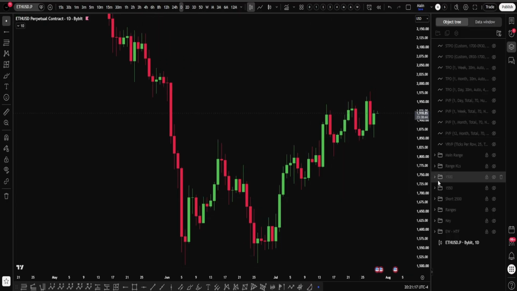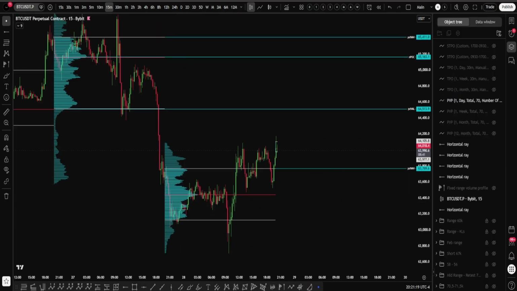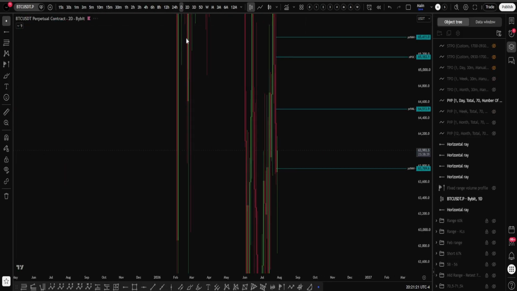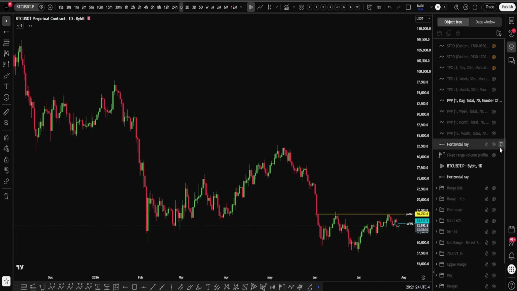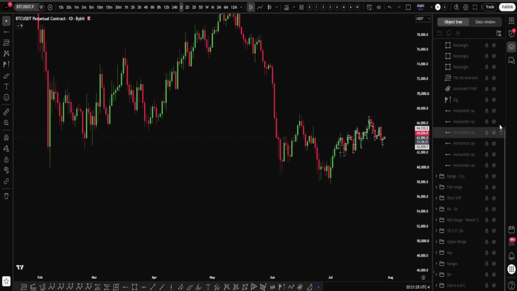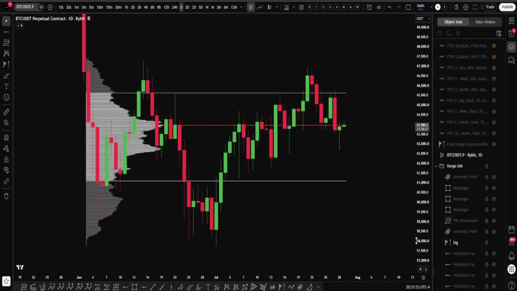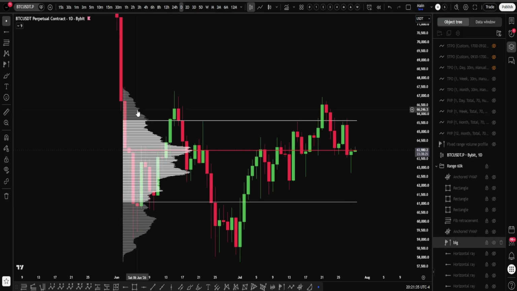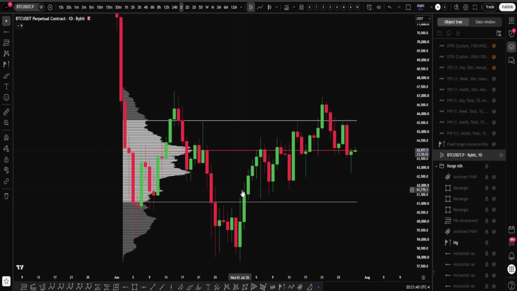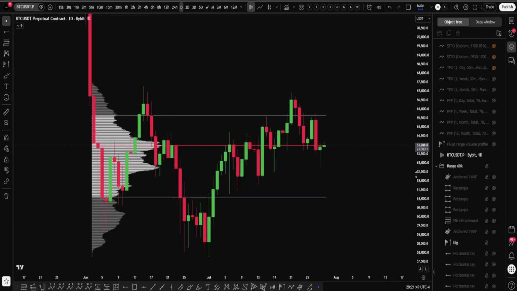Okay, so let's go back to BTC for this. We have a range here. This range here is obviously a range, right? You've been here for 2 months. It's a developed range already, and this is where you would use that volume or fixed range. You pull it from the start of it, and then hold and extend it until it's able to break out, right?